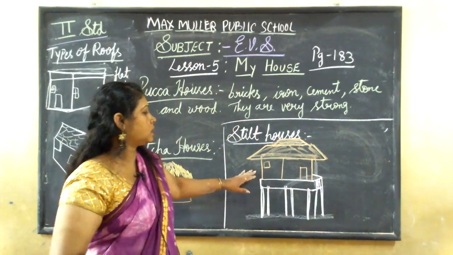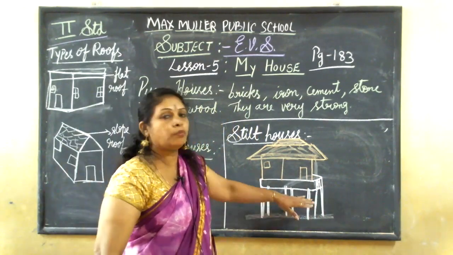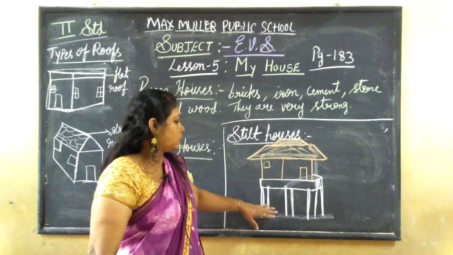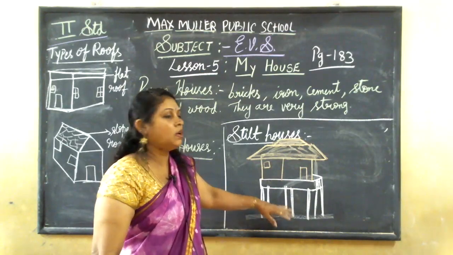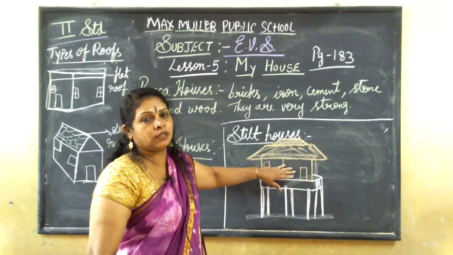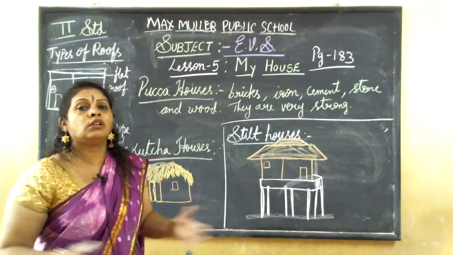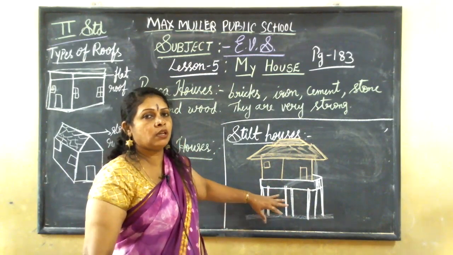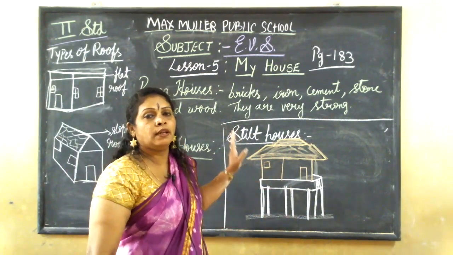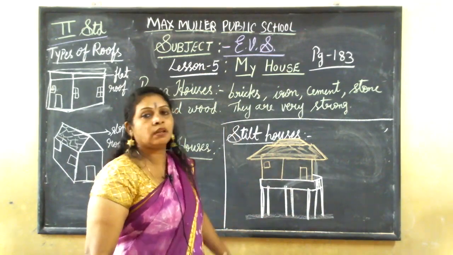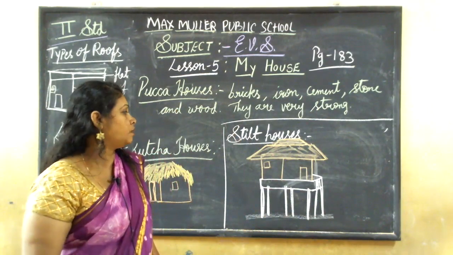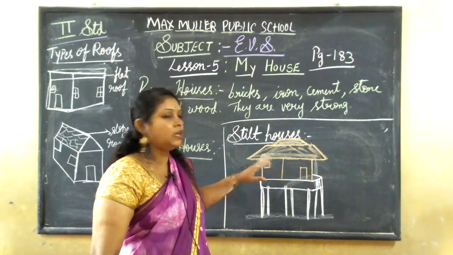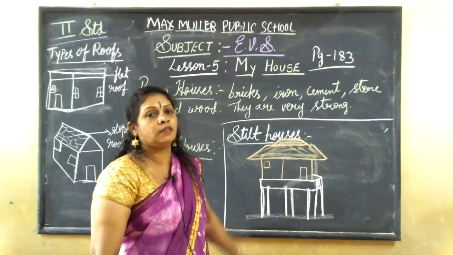So this is a stilt house. Here these are the poles. The poles are called stilts, used where heavy rain and floods occur. So in that place they put these poles, and on top of the poles they construct the house. Why? When floodwater flows, the house will be very strongly constructed, so that because of the flood the house should not get carried away with the water. It should not be demolished or spoiled. For that purpose they construct stilt houses in flood places.